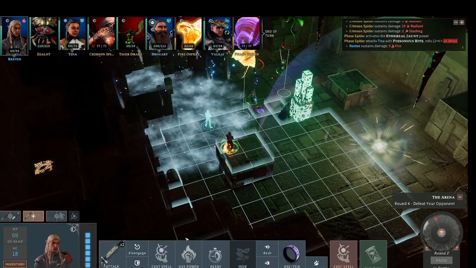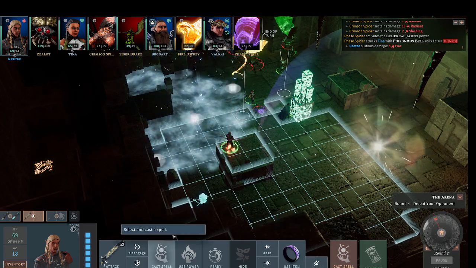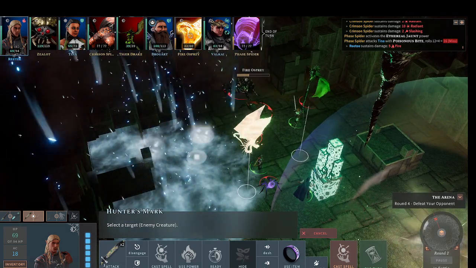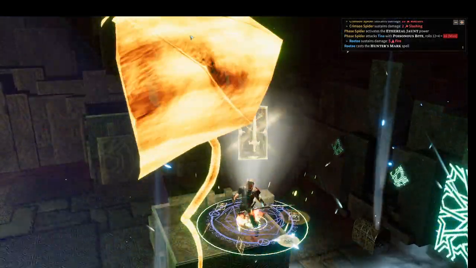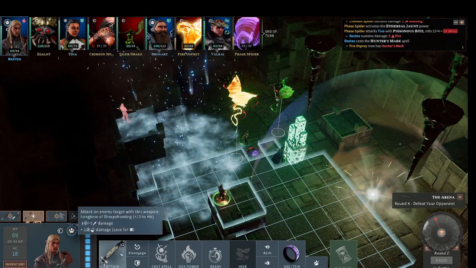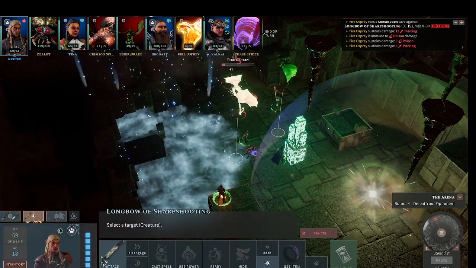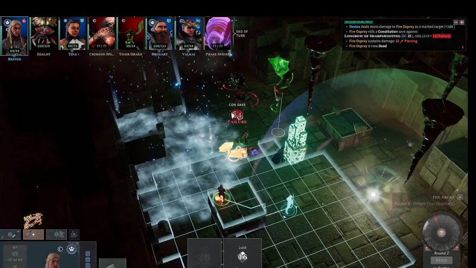All right, Rete. Fire off. Natura, Devo, Malmis. Let's put some arrows into him. And let's put another arrow into him. So we'll get rid of him. Okay, dead. Good job.